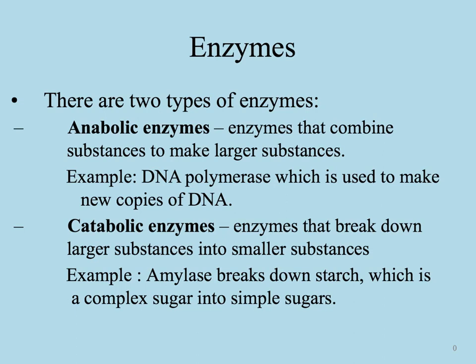So those are the two types of enzymes that you need to know: anabolic and catabolic enzymes. A way that you can remember these, this is what I came up with to help me. If you've ever had cats, they can be destructive. They like to tear things apart. If you came to my house, you'd see all the damage that they have done. But anyway, that's how I remember catabolic. Catabolic enzymes break things down into smaller pieces. My cats are great at that. Anabolic, just think of an anvil building up larger molecules.